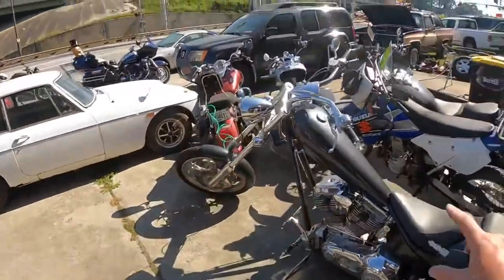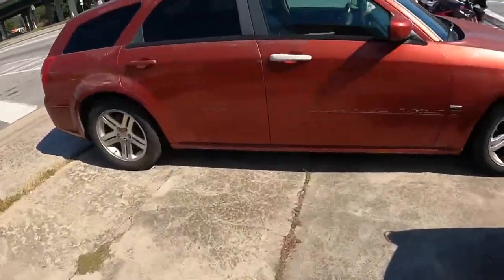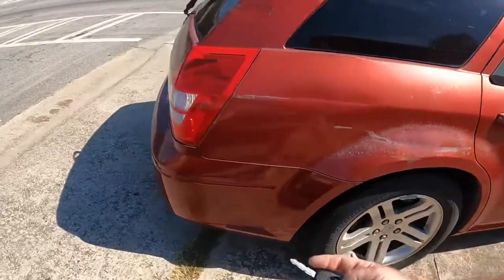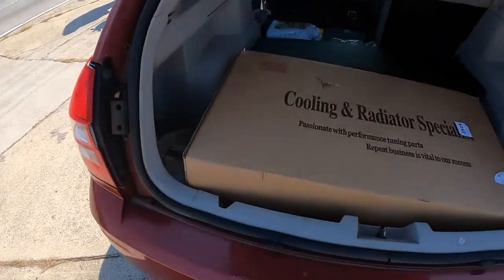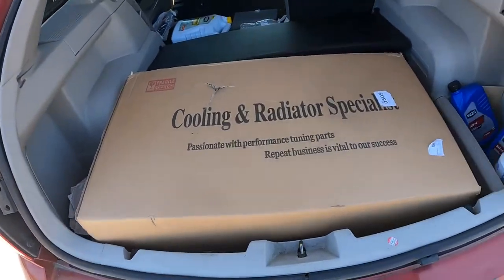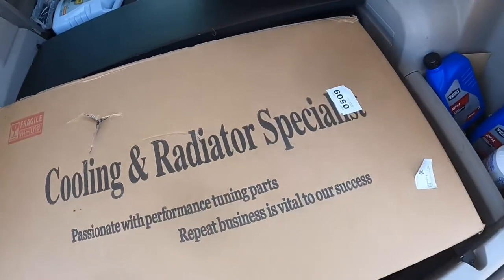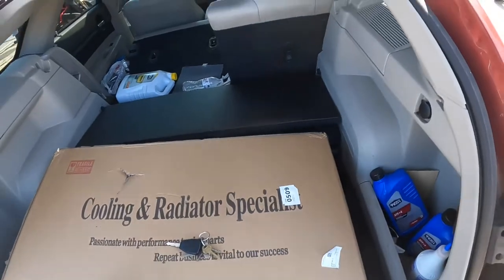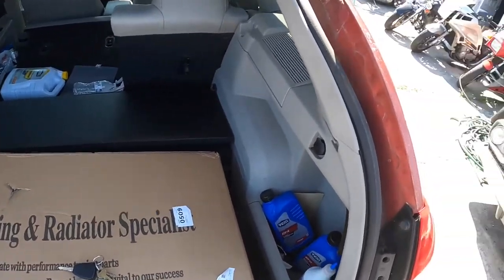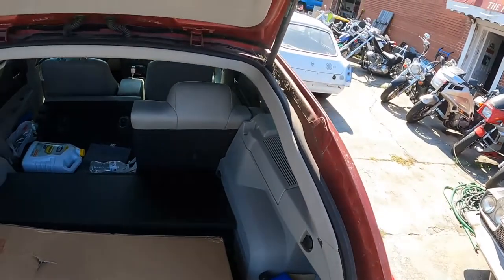All right, attempt number two. We got some parts today from the old eBay for my grocery getter parts mobile, the Hemi Magnum. Sweet. Got a little damage right here, so I'm nervous about that. So let's pick this bad boy up and open her up. Let's see if it has any damage. Hopefully not.